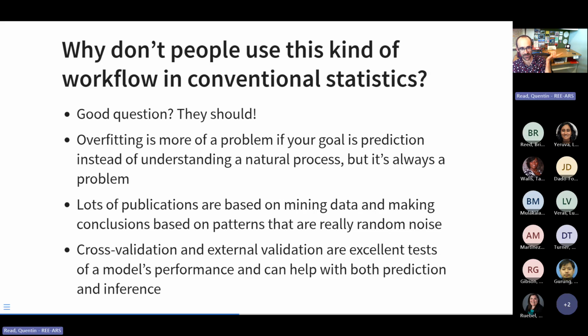So yeah, this slide, Bharat anticipated that with his question: why don't people use this training and validation workflow in conventional statistics? I think they kind of should. I already said this, overfitting is a problem. A lot of published science is actually based on random noise that is statistically significant in a small sample and is not a true meaningful association between things in the real world.